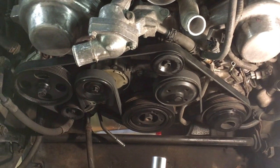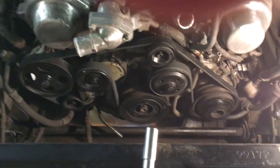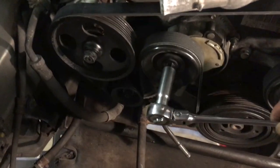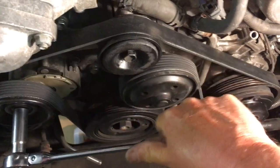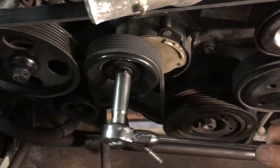Auxiliary drive belt back on, just worth noting the direction that it runs. Probably worth taking a picture before you take it apart, just so you know which way it goes. The auxiliary drive belt tensioner is a left-hand thread, so you lift it like that to slacken it off. That also tightens the nut on the pulley. It's quite straightforward.